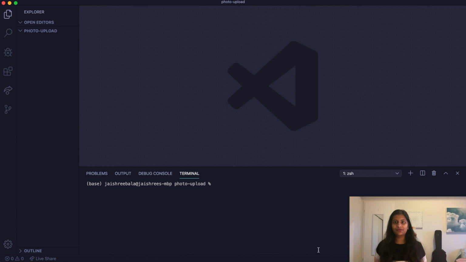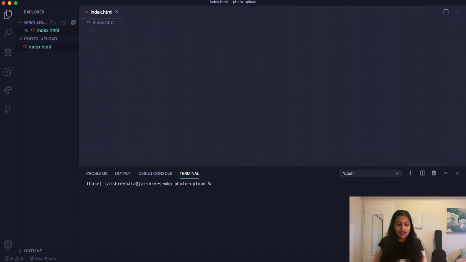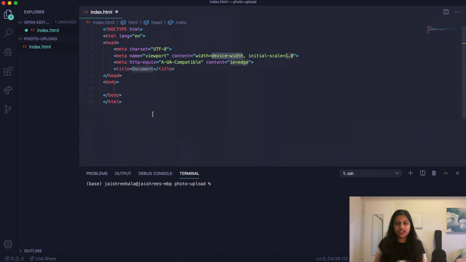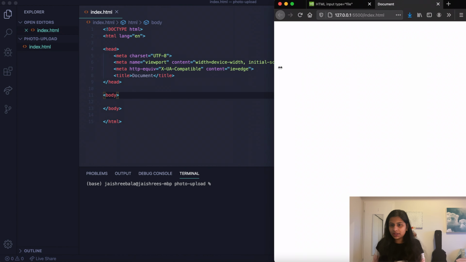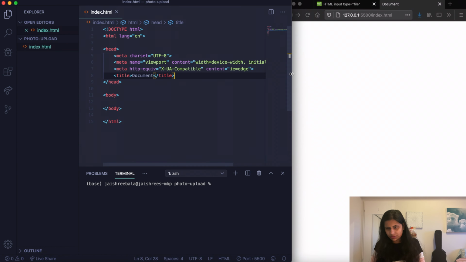As I had said before, there are two ways of doing this: the first method is using direct file inputs, and the second method is using third-party code. For the first method, we're going to be looking at direct file inputs, which is plain HTML. I have the project open in Visual Studio Code, and I'm going to create a file called index.html, and I can press exclamation and tab to generate this boilerplate code. I'm going to open it up in live server so you can see the changes happening in real time with me.